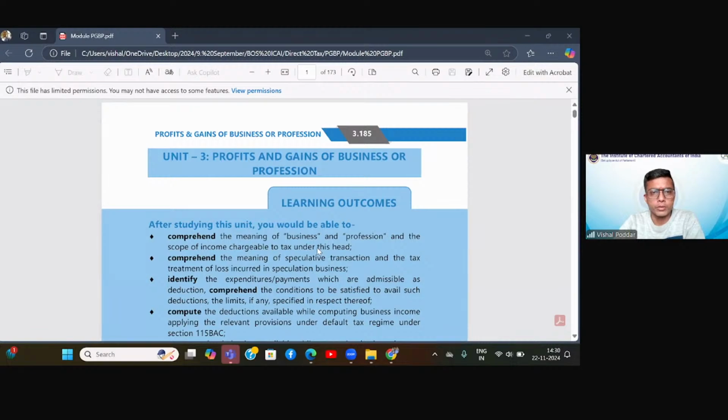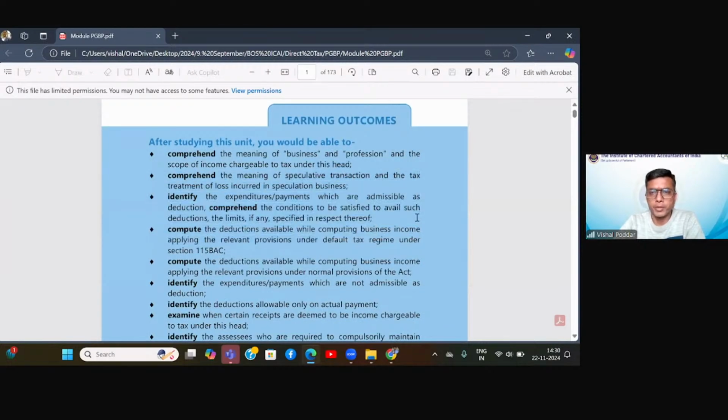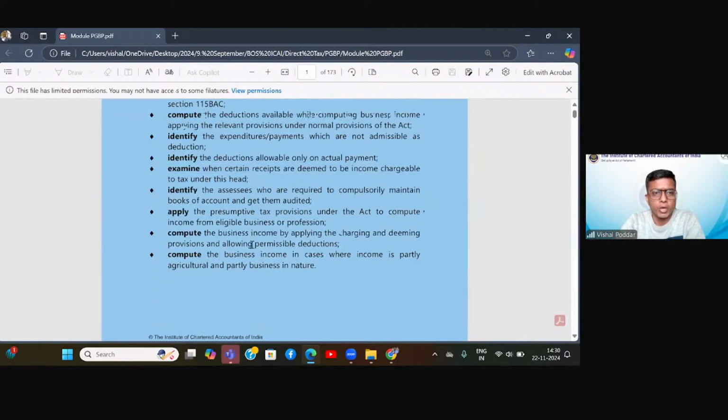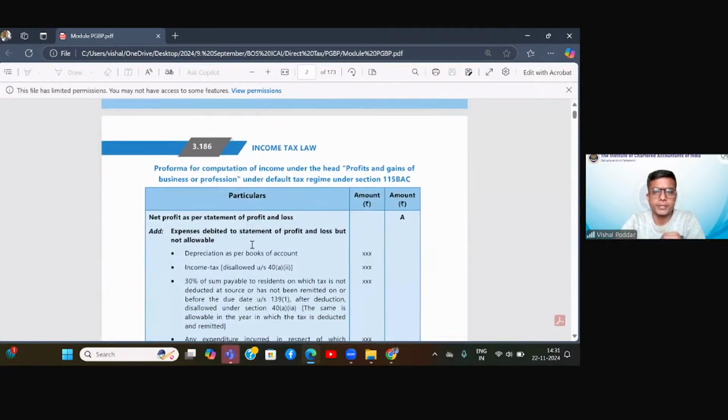So, we are in a very interesting chapter. We have as good as completed it, but we'll take today's session to go through the module and whatever doubts you have in the module, plus some more minute detailings of certain provisions that we find in the module. So let us start with the module detailings.